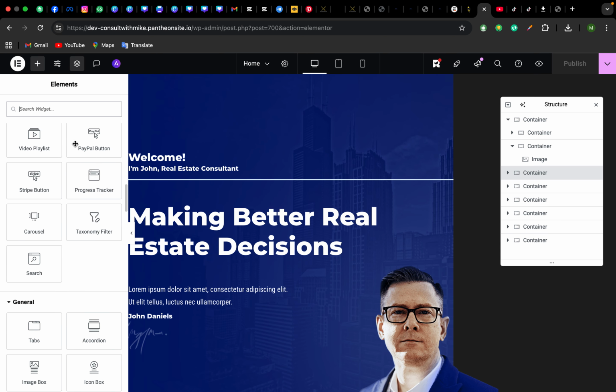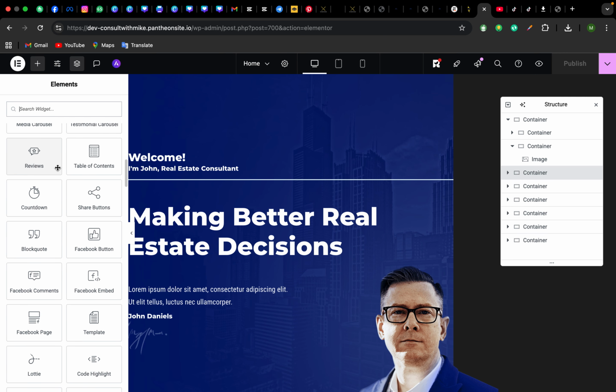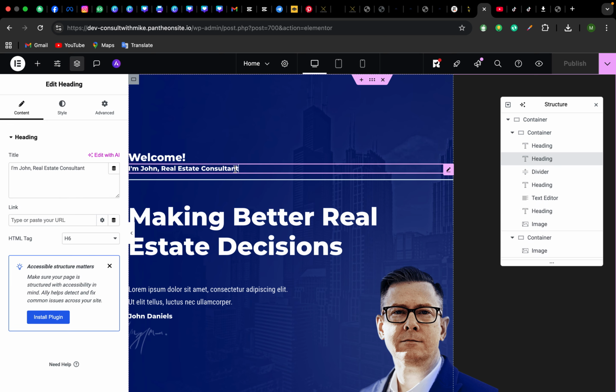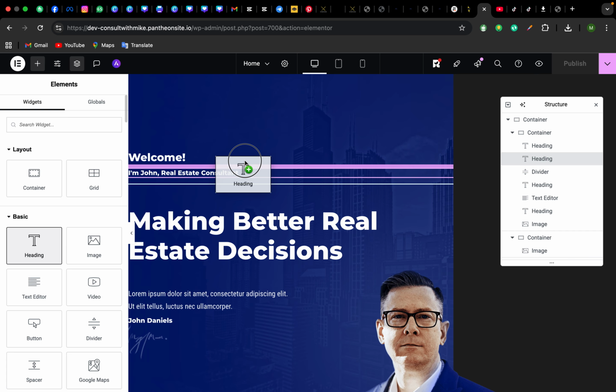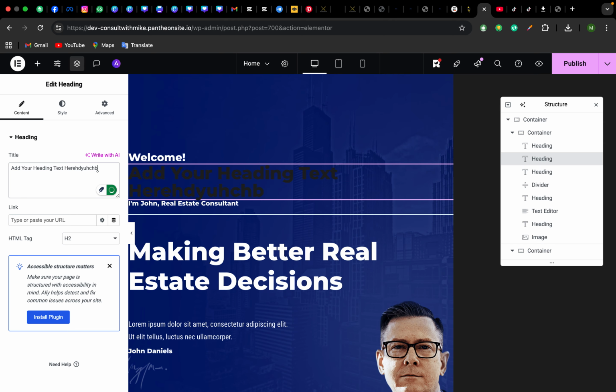And also, if you are using plugins maybe Formidable Form or Elementor Pro, you have more options of elements that you can add to the website. All right, so this is very important whenever you are working on a section of a website. As you can see, once I clicked on it, it brought edit heading. So which means this is a heading on the website. So if you want to add a new heading to the website, all you have to do is come here and then drag it to where you want to add it, and you can easily type anything you want to type there, and you can change the color, you can change the styling and everything.